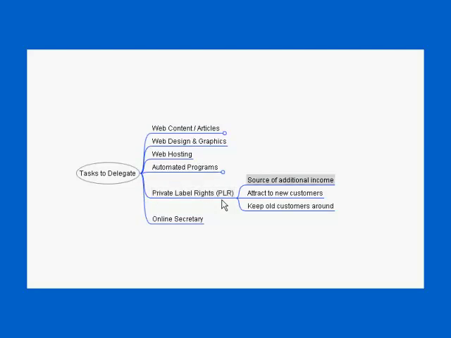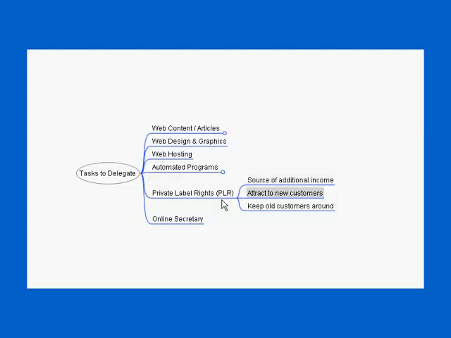First off, as a source of additional income, because buyers of PLR products are given the right to redistribute the product, they can sell it in their website to gain more income. But because there are other people who've also bought the same item, you do well to do some minor editing and rewrites. Particularly with the title, you should change it to make it look more unique than its copies. Now, for example, if the original PLR title was Guide for That Perfect Roast, you could change it to Mike Tyler's Guide for That Perfect Roast. Thankfully though, PLR is generally only sold to a limited number of customers.